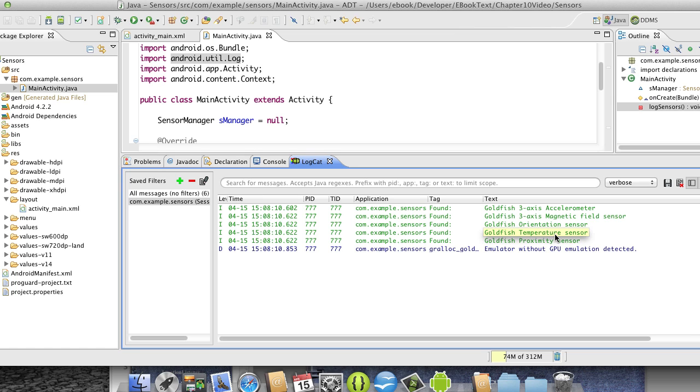Now, I'm going to make some changes and pause this video, and I'm going to make some changes to look at particular data. Now, of course, we won't be able to run this with the emulator, but you should run this on your own. This kind of code that I'm going to show you here, you should run this on your own device or devices to see how it would work. I'm going to use the accelerometer because the accelerometer is going to definitely be present on any Android device. All right, I'll be back after I make the changes to the code.